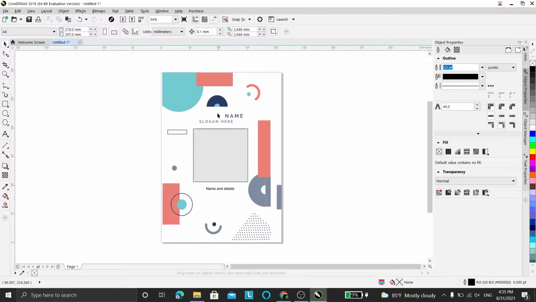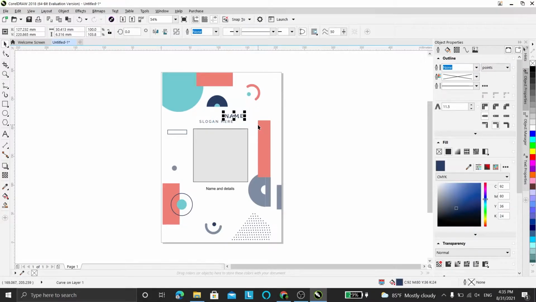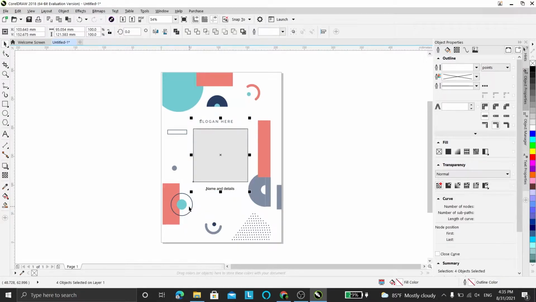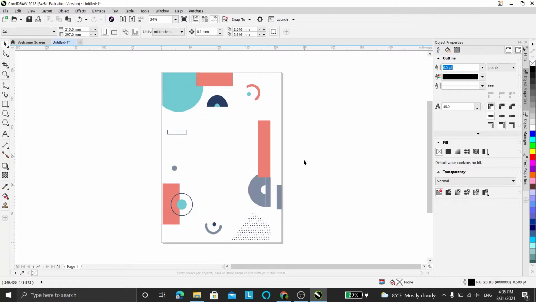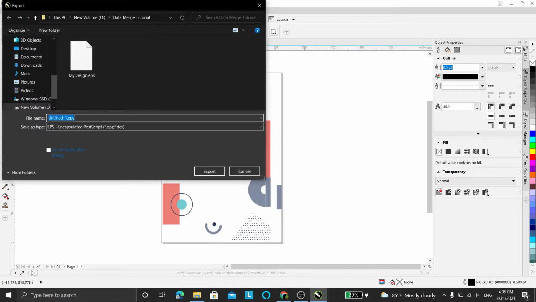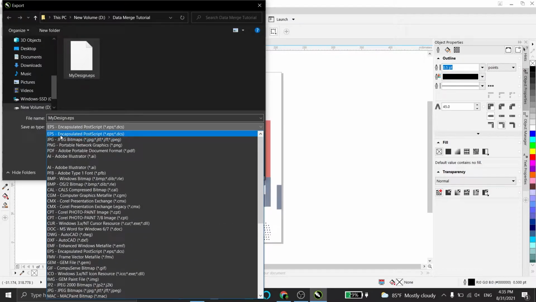You might be wondering why we are removing these texts. That's because CorelDRAW does not have a photo merge feature by itself. But of course you can pay for a macro that is suitable for your CorelDRAW version. But we are not going to pay for it, because I am about to show you a method to do it for free and it will not drop the quality of your design. Now go to the Export option in your designing software and carefully choose EPS, Encapsulated PostScript, format. We are selecting this format because it won't drop the quality of your artwork.